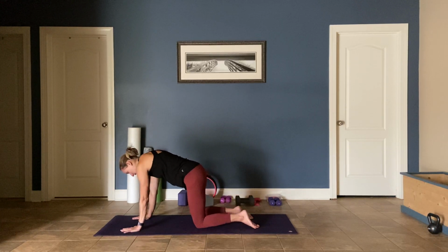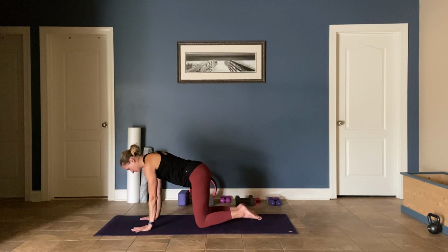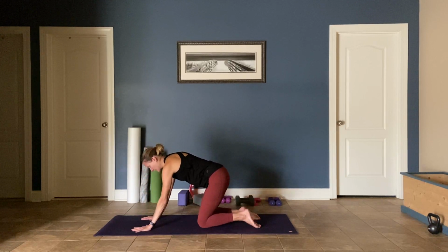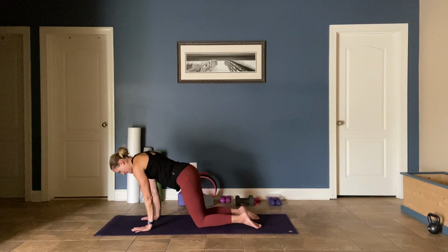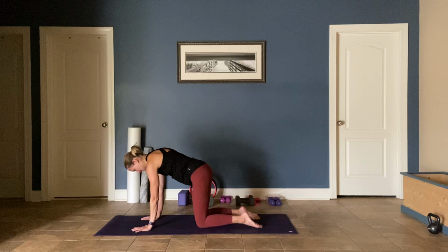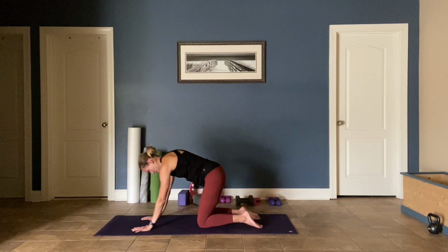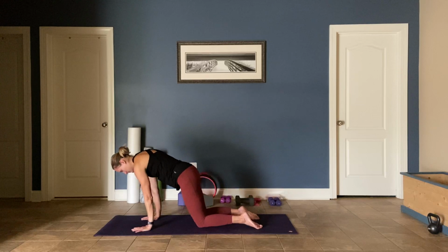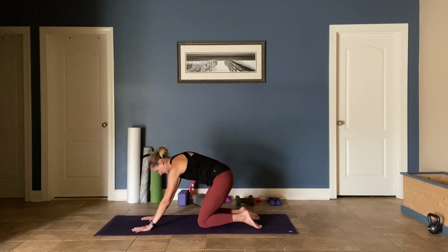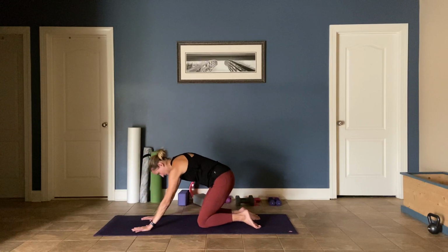Now we're going to do some wrist warm-ups. So bring your hands a little bit closer to you. And we're just going to keep your fingertips facing forward. And you're just going to rock back and forth. Get a little stretch of the wrist. And then move back, forward, and back. Keeping your fingertips really wide. This is a good wrist warm up.